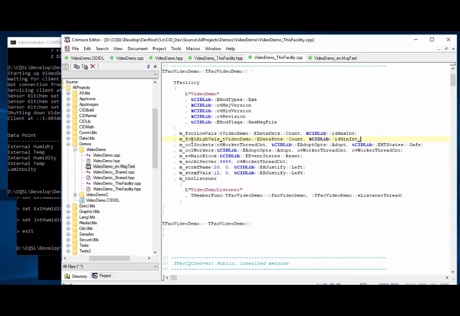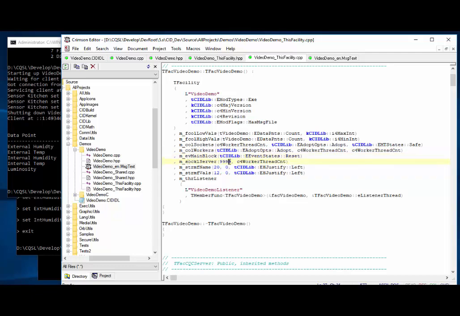We create our socket queue, and we tell it we want it to adopt the sockets, and we say it's thread safe. So all the worker threads can block on this, and the listener can dump stuff into it. They don't have to do any explicit synchronization. For our workers, we tell it we want it to adopt the threads, and we set the initial and the max count. So that's a fixed size guy. Here's our main blocking event.